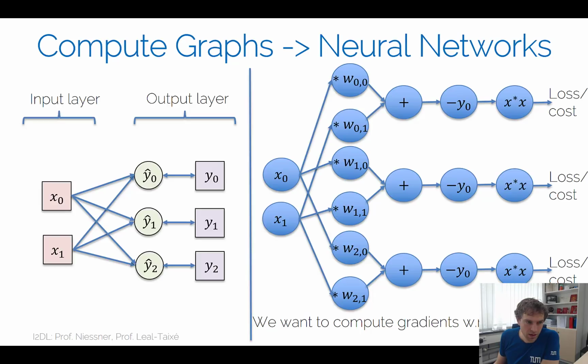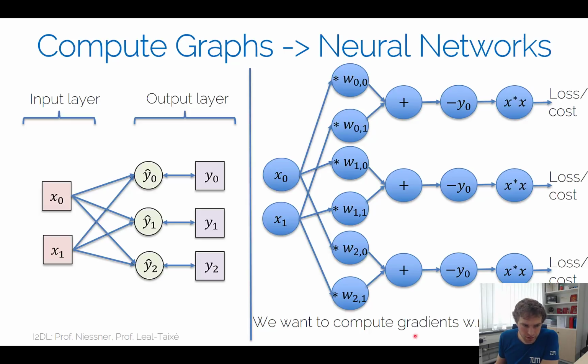Let's have a look at another case. Well, what do we have here? We have just 3 output dimensions here, right? In this case, we have x0 and x1 as input, a 2-dimensional input. For each of these W's, we have 1 and 2 edges here, right? So x0 goes here, x1 goes here, and then you're adding this up. So this is one dot product, right? This is one dot product plus the loss function, right? This is the difference to the loss function. And see already we have here 2 indices. Again, we only have one layer, but right now we have 3 neurons. So we have neuron 0, 1, and neuron 2. And for each neuron we have 0 and 1 weights for the respective edges that we have at input. We add them together and then get an output, right?